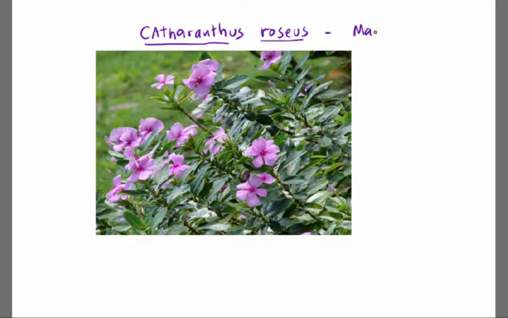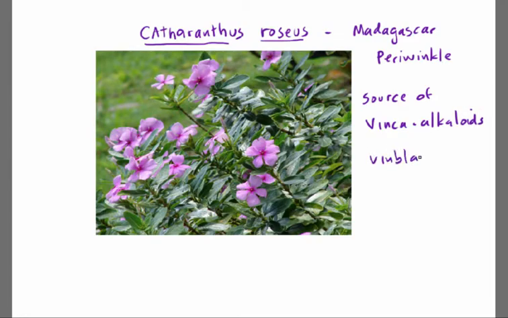We've already mentioned caffeine and quinine, which are Rubiaceae-produced alkaloids, but many other kinds of drugs, and I'm talking about real drugs here, not things used in the homeopathic nonsense that some people believe in. Many real drugs are natural products from plants. A favorite example of this are the vinca alkaloids, vinblastine and vincristine, which are isolated from Catharanthus roseus, the Madagascar periwinkle in the Apocynaceae. These alkaloids have turned Hodgkin's lymphoma, which is a kind of white blood cell cancer, from what used to be a death sentence into a nearly 100% curable cancer.